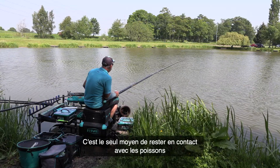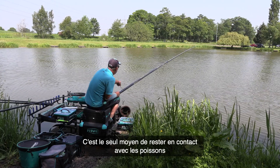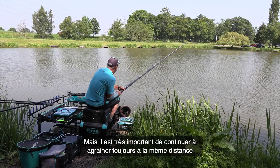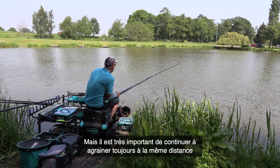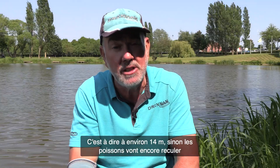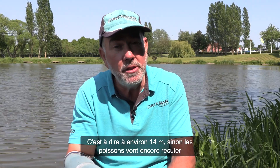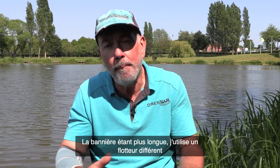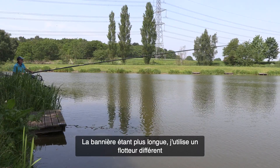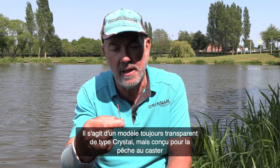When using a swinging rig, it's important to still feed pellets in the same area — just at 14 and a half meters. You're still pinging pellets regularly to 14 and a half, but with a swinging rig you have more line above. Because you're fishing swinging out past the pellets, I use a completely different float.